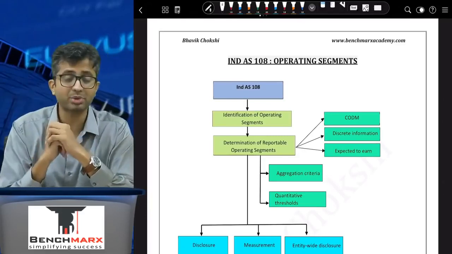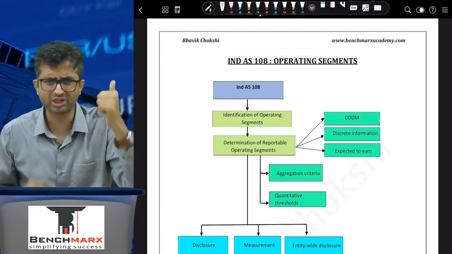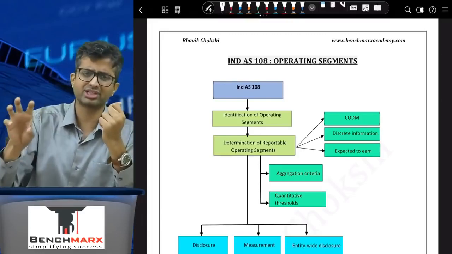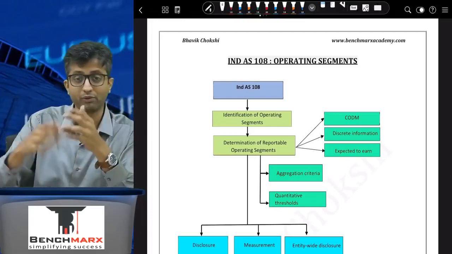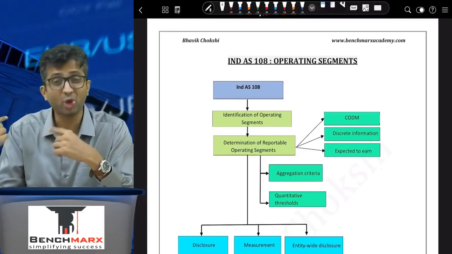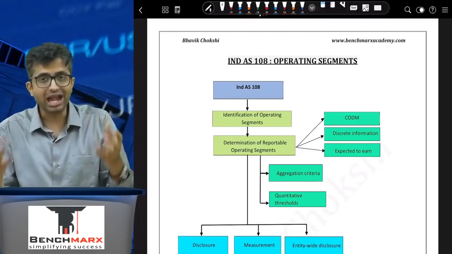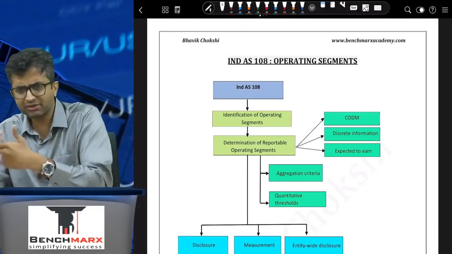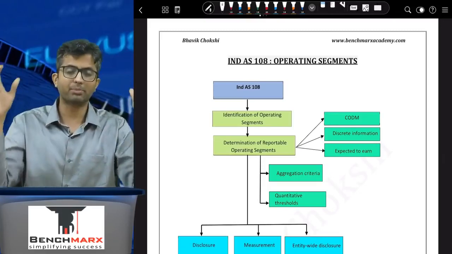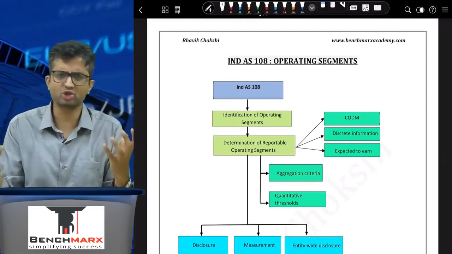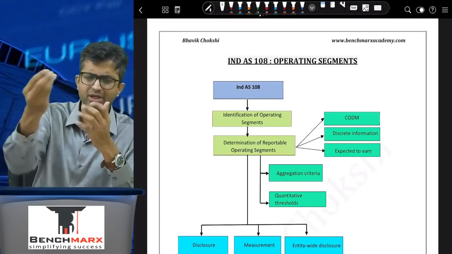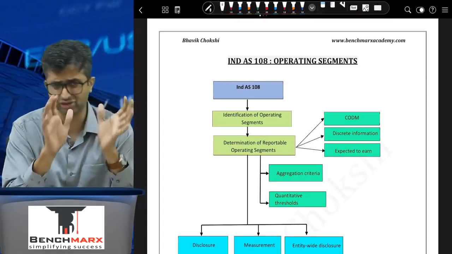You might be needed to prepare a detailed segment report where you will have to show the segment revenue, internal and external separately, segment result, and a reconciliation of the segment result with your overall profit, segment assets and liabilities, and a reconciliation of those segment assets and liabilities with the overall assets and liabilities. And in case there are multiple segments, then giving that data for geography as well, let's say revenue geography wise, profits geography wise, and capital expenditure geography wise. You don't have to show reconciliations in that secondary segment. However, you will need to show the detailed reconciliations in the primary segment.